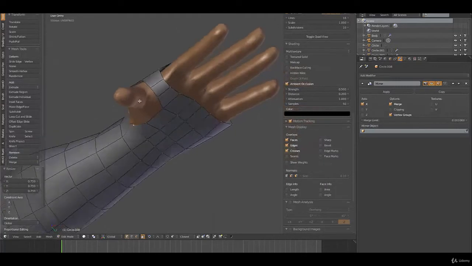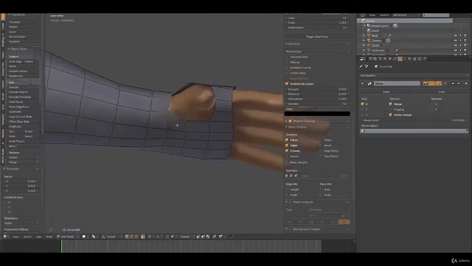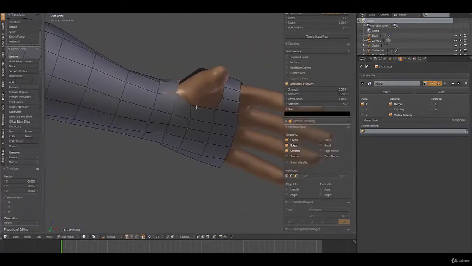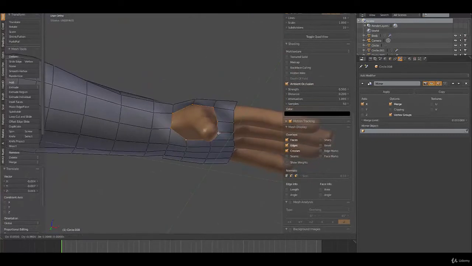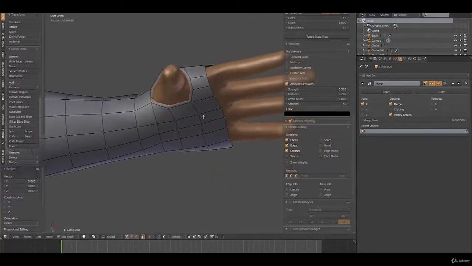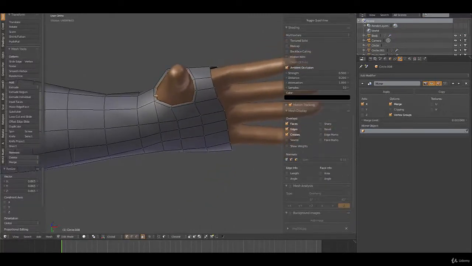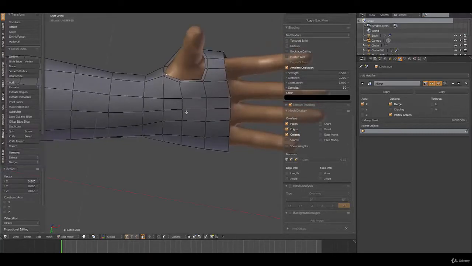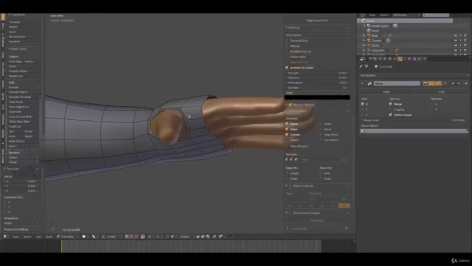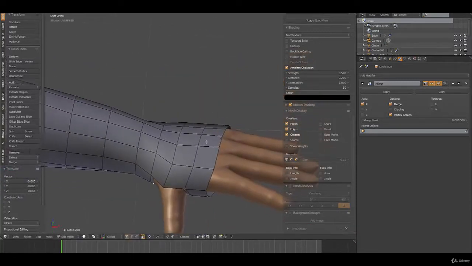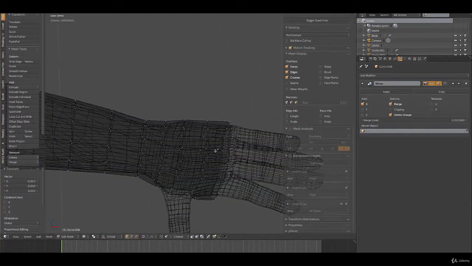Scale these down, move them out. Either extrude, I'm going to extrude all this, make sure proportional editing is turned off, and just scale that down. Turn it back on, move it out, like so. And we have a vertex here, that's alright, just delete that.